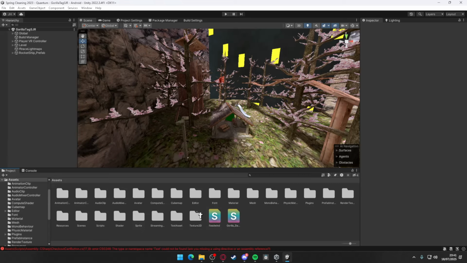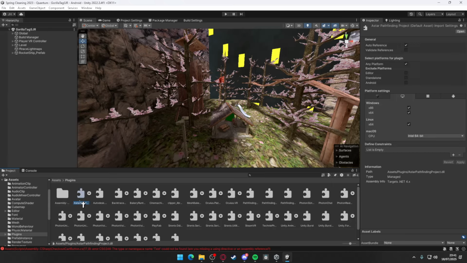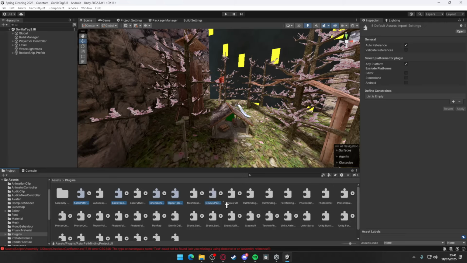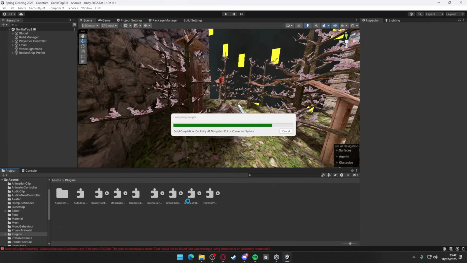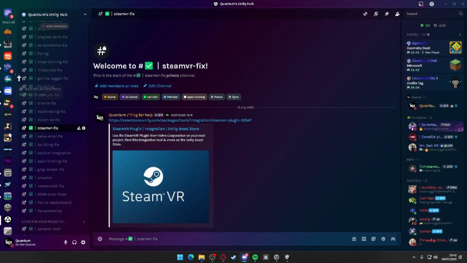And then open the Plugins folder. Select HDR, Pathfinding, Backtrace, Cinemachine, Clipper library, Oculus.Platform, Oculus.VR, all the Pathfinding ones, all the Photon ones, PlayFab, not the Cyrenix ones, SteamVR, and all the Unity DOTS, and Valve, Newtonsoft and WebSocket. Delete them. You should have these left, and maybe a couple more.